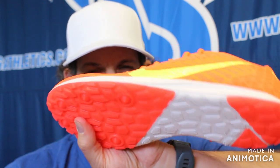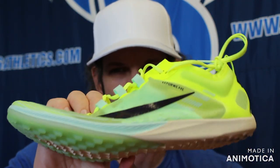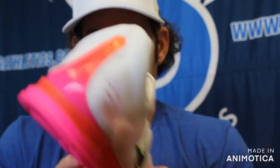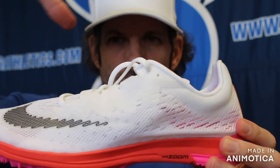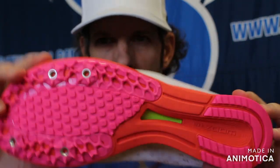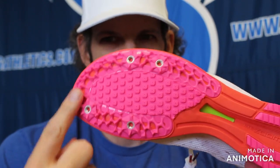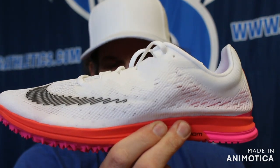So you have the Rival Waffle in two versions and the Victory Waffle in two versions — XC and regular. And then one shoe that I personally consider probably the best cross-country shoe out there is a kind of weird invention. Nike took what was normally the Streak, which was a racing flat for road racing and track, and they took the Mutombo plate, which was a horseshoe plate with four pins, and merged the two. And now you have the Nike Spike Flat.